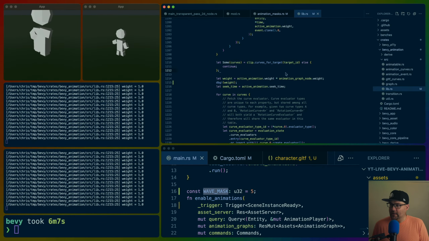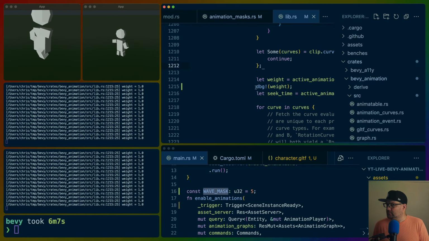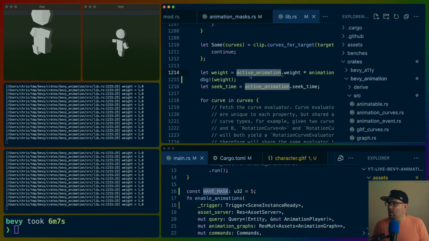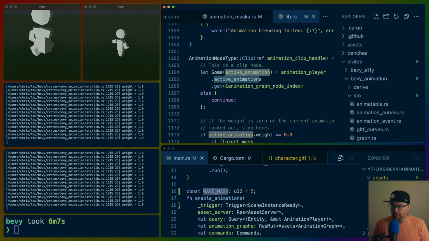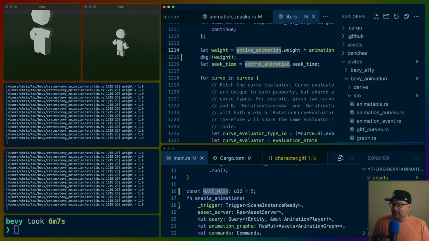I think I was digging into the evaluation code inside of Bevy itself, and that's why we see all of these weights logging out, because we are currently using a custom fork. So this is animation node clip. I guess the clip weights should be 1.